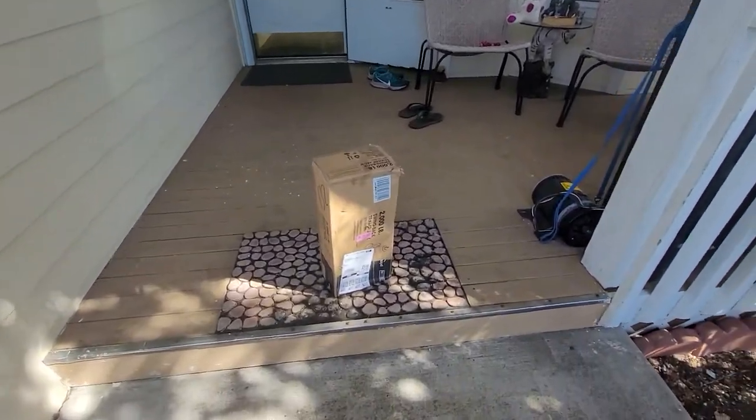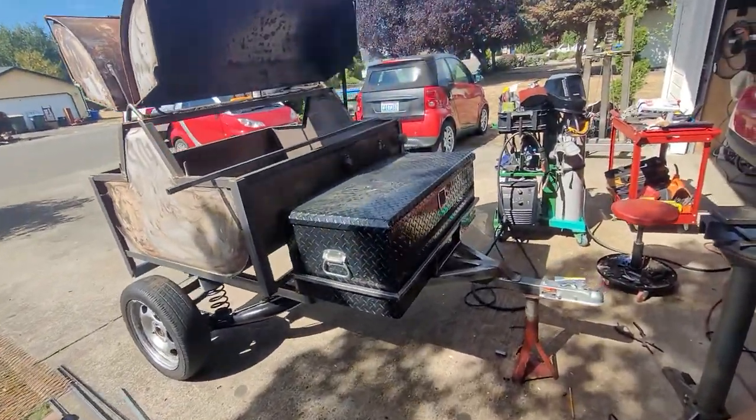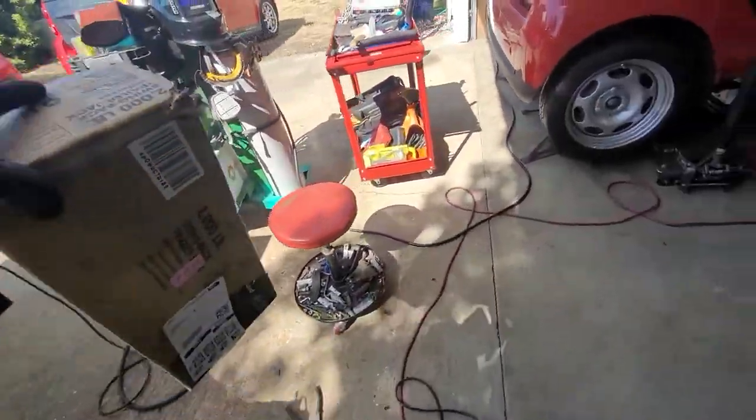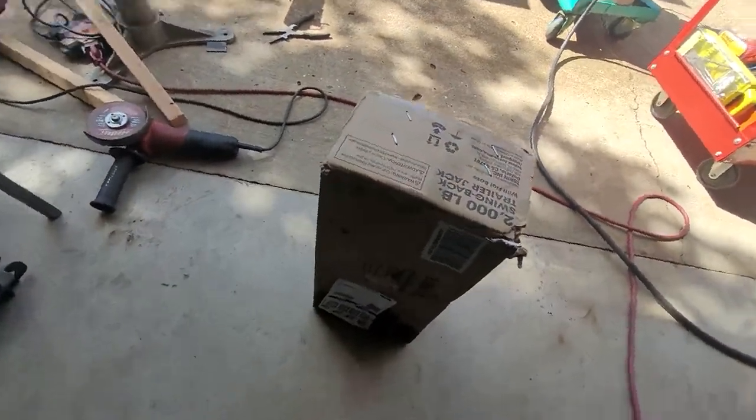What we got today, we got this 2,000 pound swing jack for my DIY trailer. Let's check it out, what's inside. Okay, they call it open box.